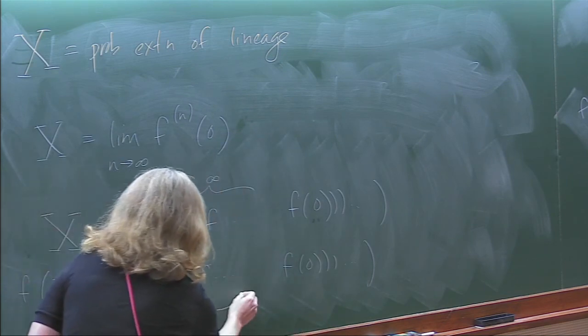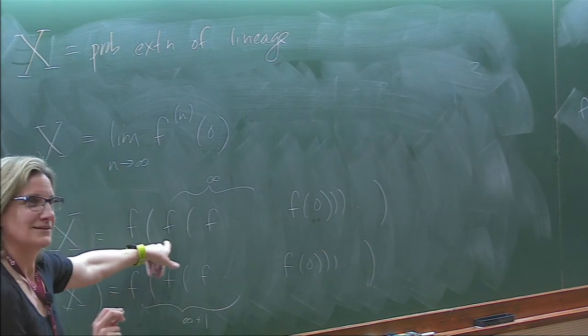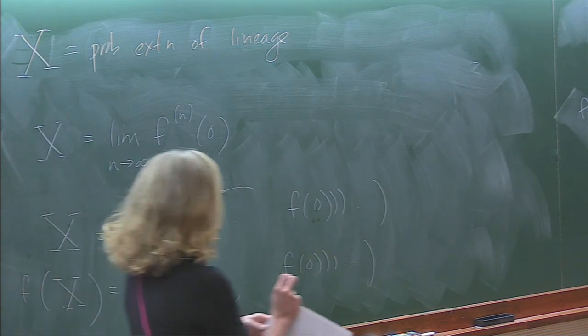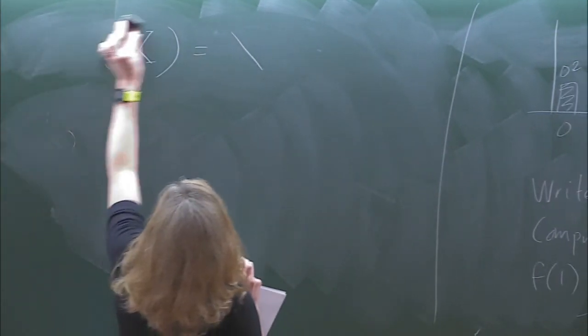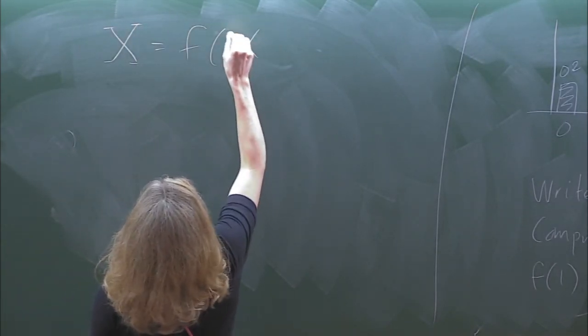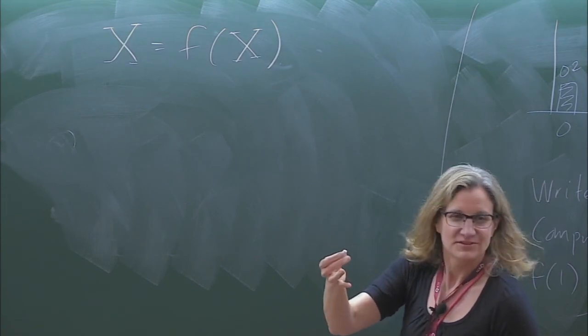Okay, so now we have infinity plus one on this side, still infinity, right? So this is equal to this. That's an equal sign. So this equals this equals this equals this. So beautiful, yeah, so we get, you all see it coming, I can hear you. We get F of the extinction probability. Actually, I'm going to write it the other way around. It's just slightly easier to understand. What's the extinction probability? Okay, what do you call that for a function? It's like a fixed point.